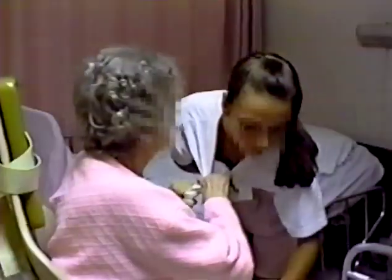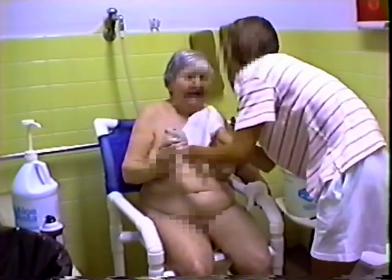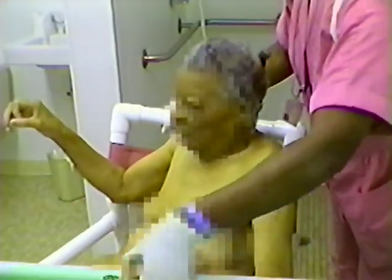During such a bath or shower, the person will sometimes hit, struggle with the caregiver, or even bite. At other times, the person may yell. Sometimes they'll refuse to go near the bath or shower. And at other times, the person will allow himself to be bathed, but clearly is miserable.